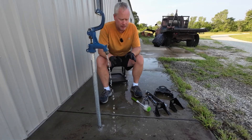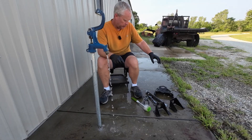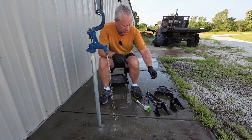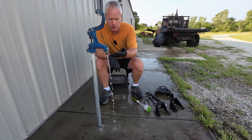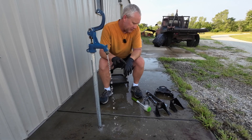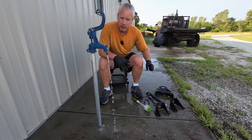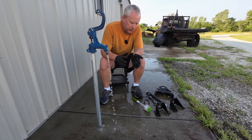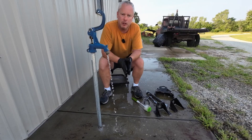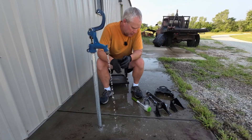What you do next is going to be dependent upon how quickly you can get to these parts. If you're going to get to them really quick — get them cleaned and painted — you can immediately start washing with just water. If you want them to sit on a shelf for a while and be protected, just leave that acid on it. It'll dry and provide a protective coating, and as long as it's not extremely humid or outside, it'll stay rust-free for quite a long time.